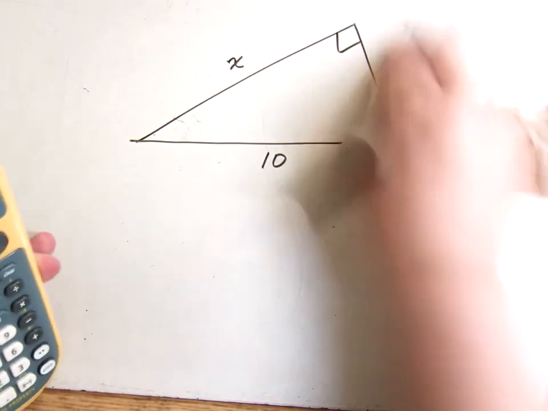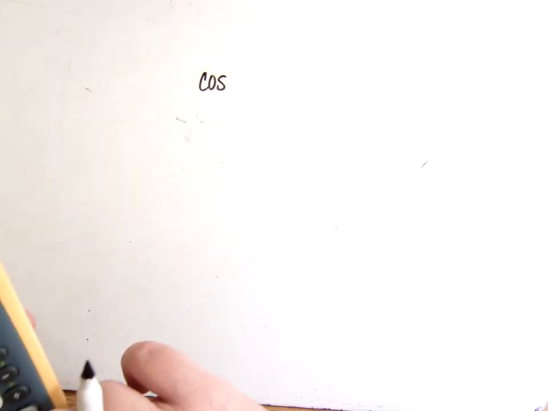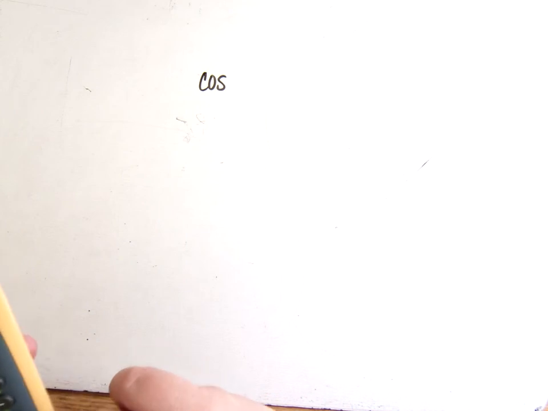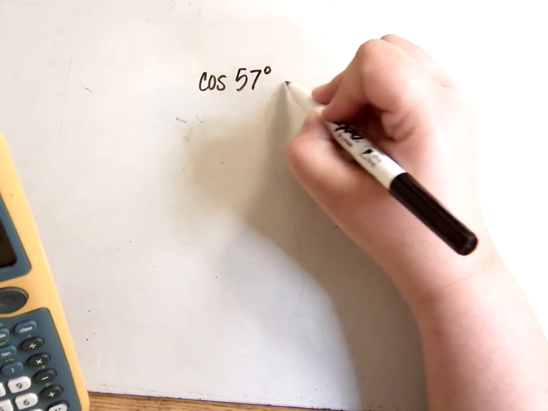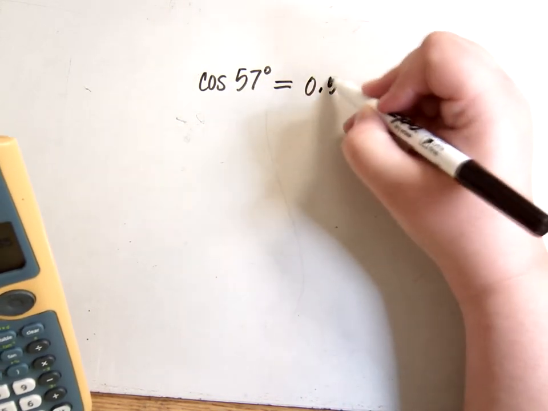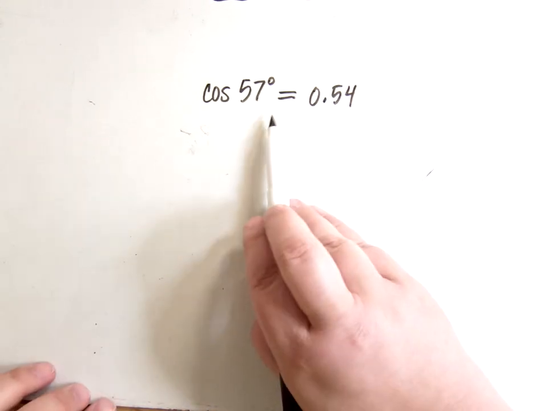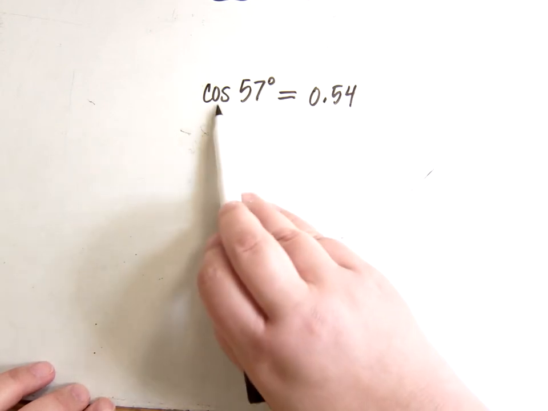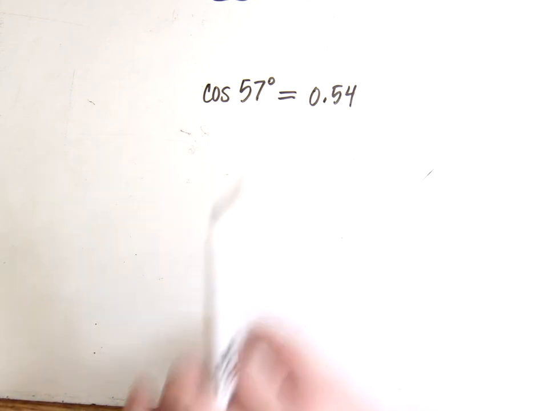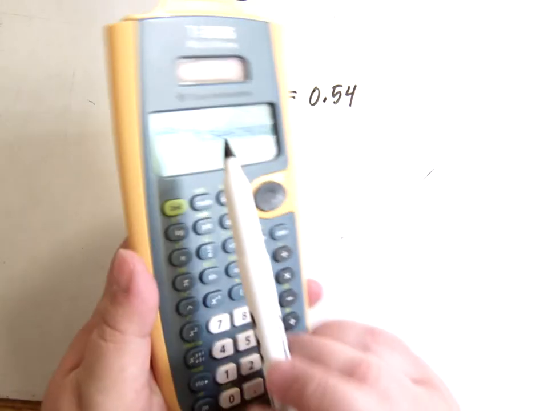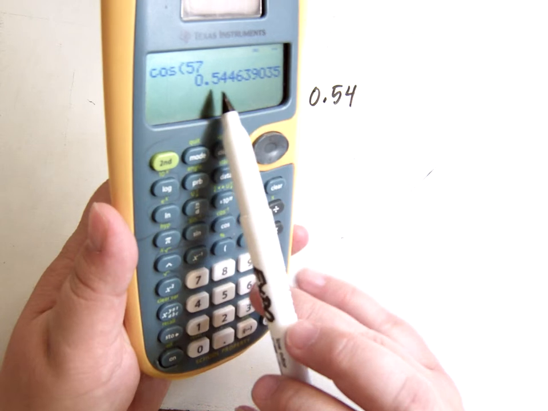Let's suppose we have cosine of 57 degrees equals, and I'm just going to round, 0.54. I'm just getting tired of squiggly lines, but all of these are approximate. So that means that the inverse cosine of 0.54 should give me 57, which it does. If in my calculator I press cosine of 57, I get 0.54, and so on.